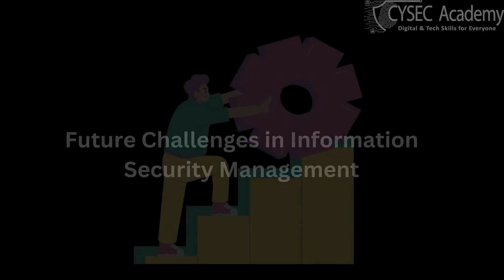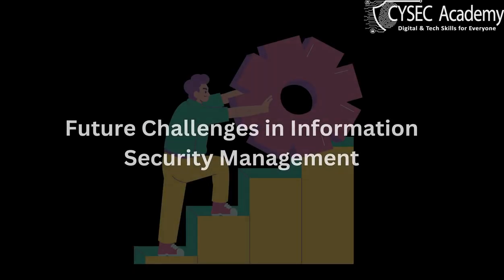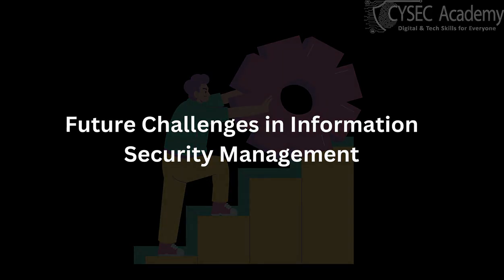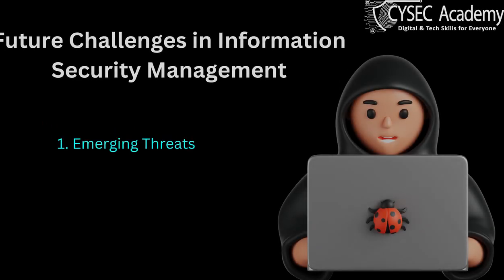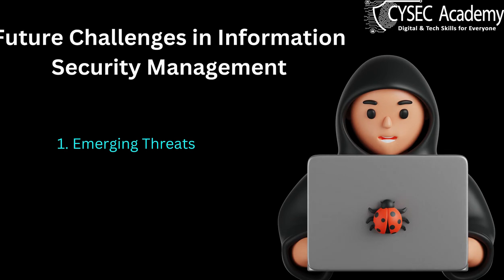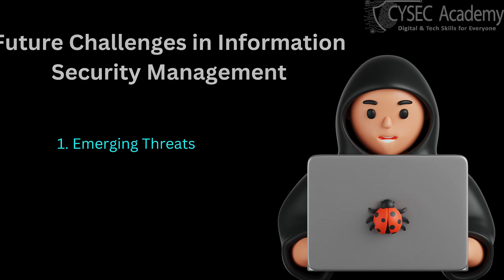As we look to the future, several challenges will continue to shape the field of information security management. 1. Emerging threats. Cyber threats will continue to evolve, with attackers using more advanced techniques and tools. This includes the rise of AI-driven attacks, deepfake technology, and increasingly sophisticated social engineering tactics. Organizations will need to stay vigilant and adapt their defenses to address these emerging threats.